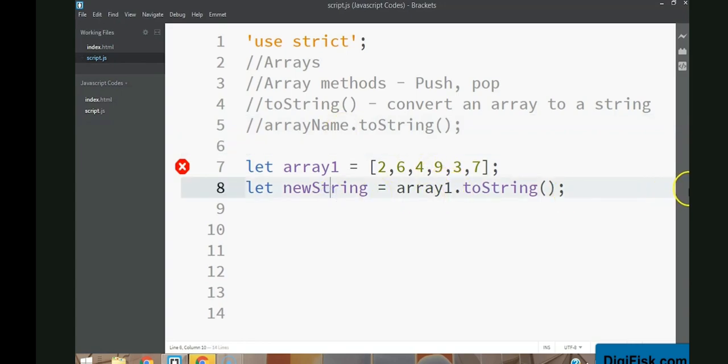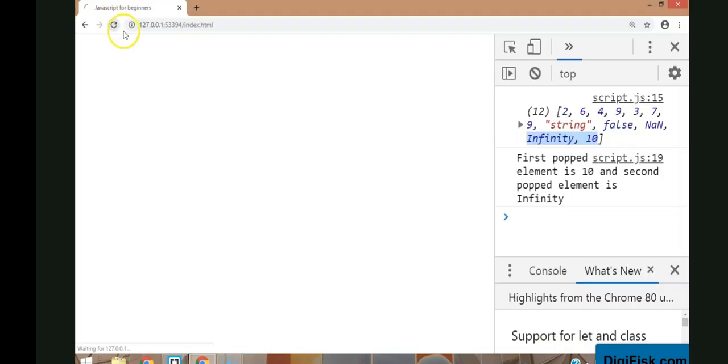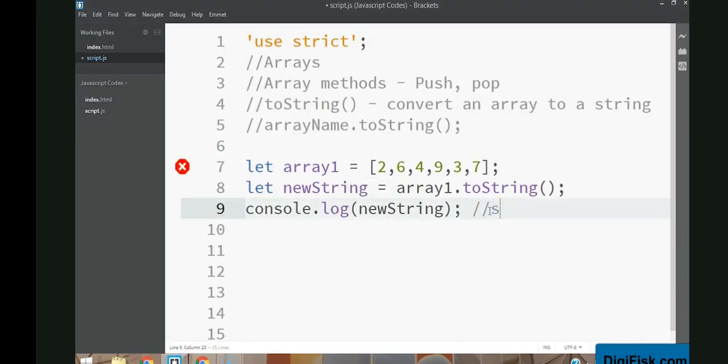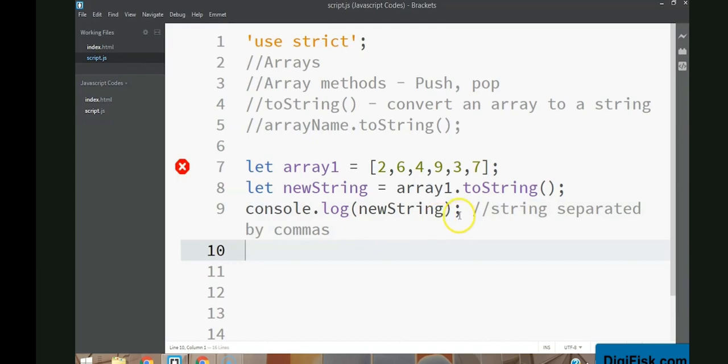If you do it like that, let's do a console.log of this so we can see what exactly we have here. There you go. Now we have a string instead of an array, separated by commas. Now we can do a console.log of the type of new string, so we can see what exactly it is.